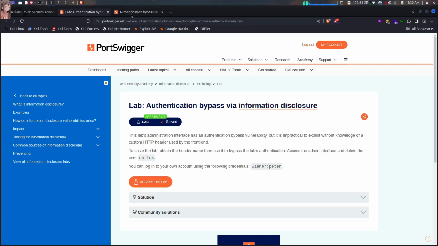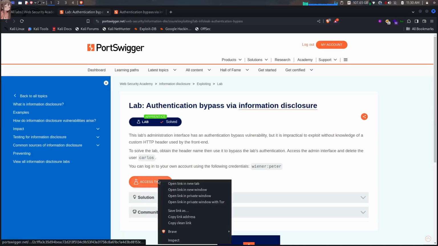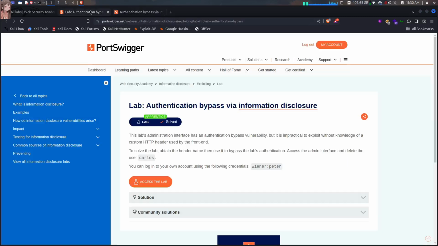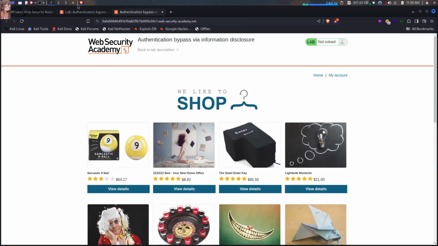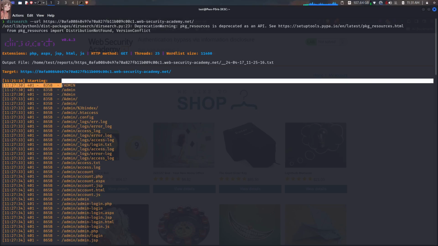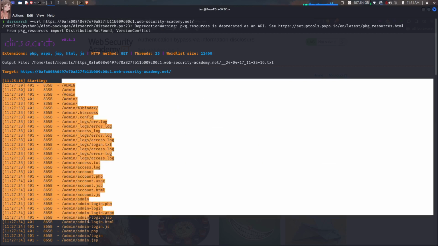Now I've already spawned up this lab over here, and you can do that also by just right clicking and then opening a new tab. Now, since we are asked to find an admin interface, I have literally done that already, and you can also do that by using the dirsearch command on your terminal with the dash u URL parameter we did in the previous video. Now dirsearch dash u followed by the particular URL you have here. So once that is done, you can see that we literally have the /admin directory coming up in various searches.